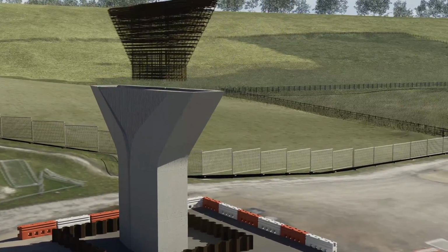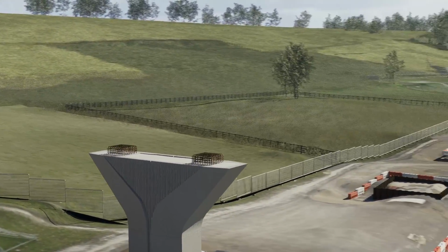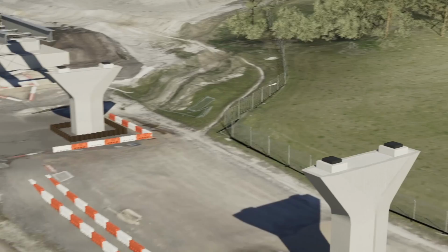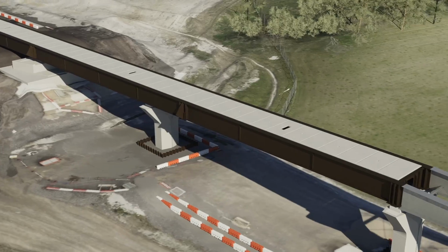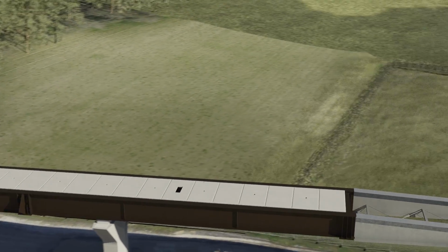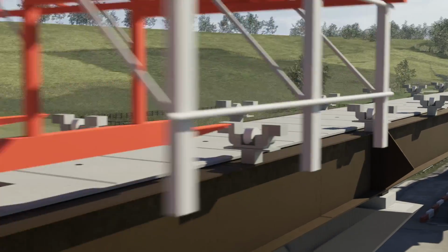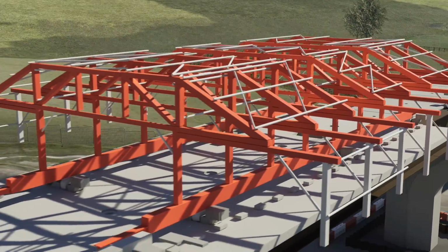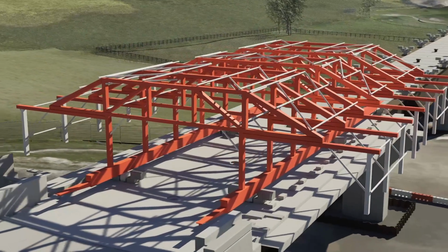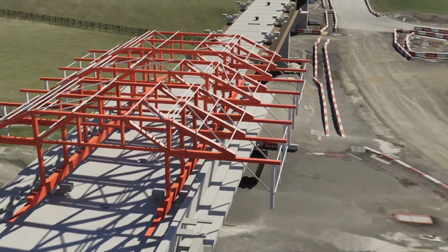This is kind of a simplified version of how it works, but once all the piers are built, what happens then is they slide that completed girder out along the piers. Once all that's done, the concrete deck will be assembled on top, and then you've got your railway line. Unfortunately, on the day we visited, high winds had brought a stop to the major construction works. But I hope this CGI demonstrates what's going on.